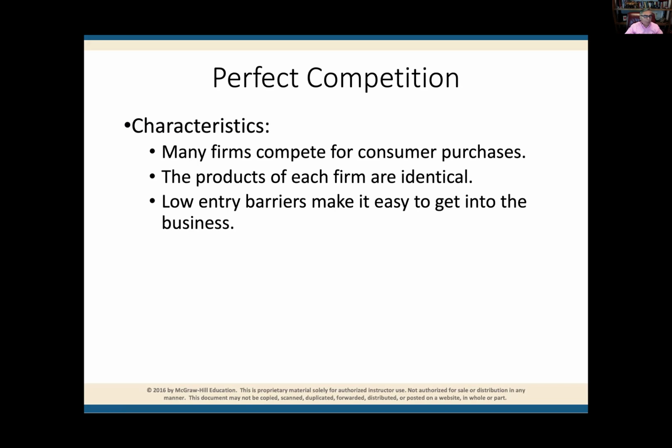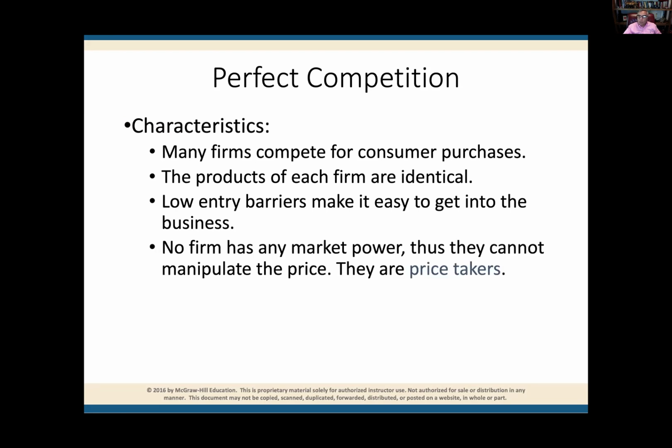I mean, if I want to become a farmer, I can buy me a couple of cows and boom, I'm in the business of selling milk. I can buy me a couple of chickens and start growing eggs and I just become an egg producer. I can plant some tomato plants and now I'm a tomato grower. So that's what perfect competition is. So all the producers in perfect competition are small companies. And because they are small, they have no market power.